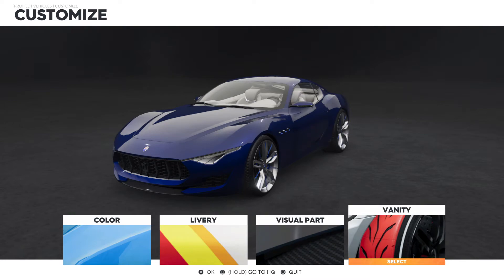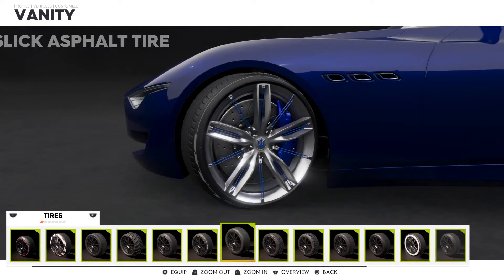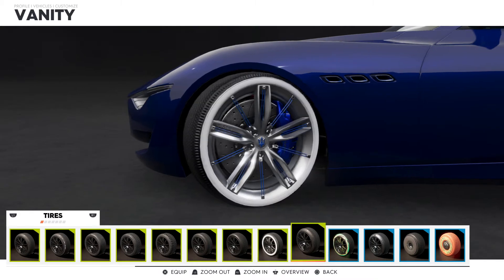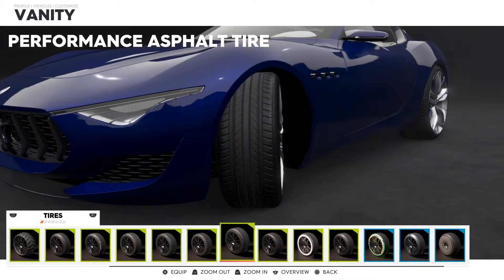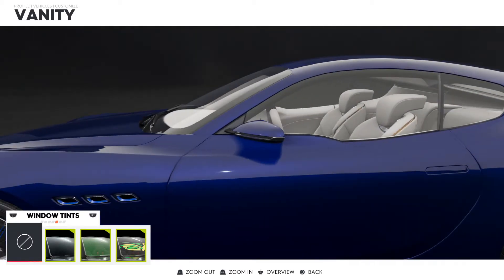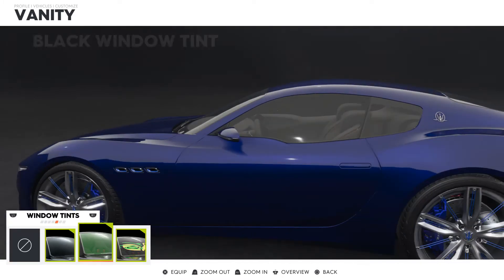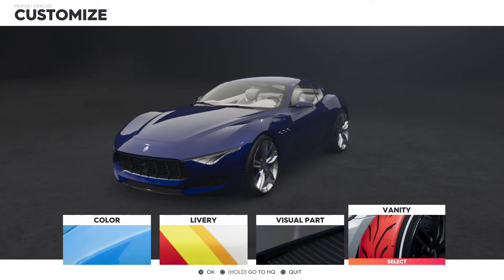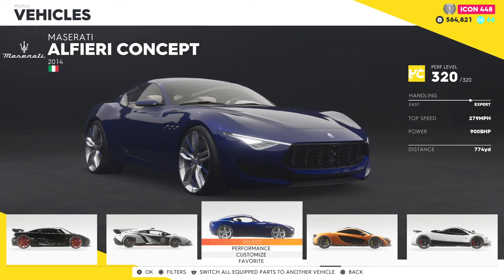Alright, let's see what type of tires we want. I don't want to do anything crazy on this one. These right here are kind of smooth - those right there are street, kind of smooth, okay. No nitrous, no underglows. I don't know if we want tint on this because that looks real clean. Yeah, we're going to go no tint. Okay let's take it out and see how this thing sounds with all the modifications on here.